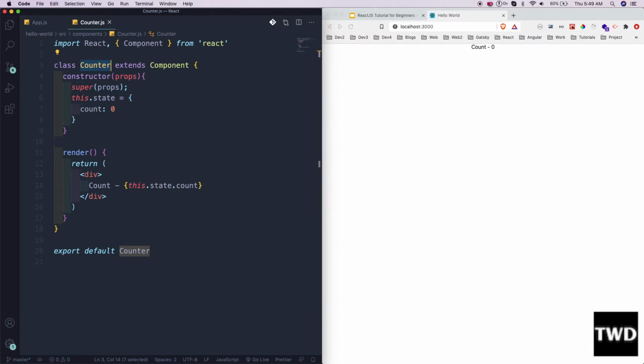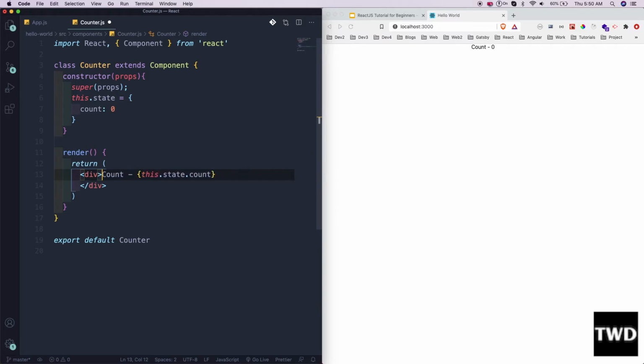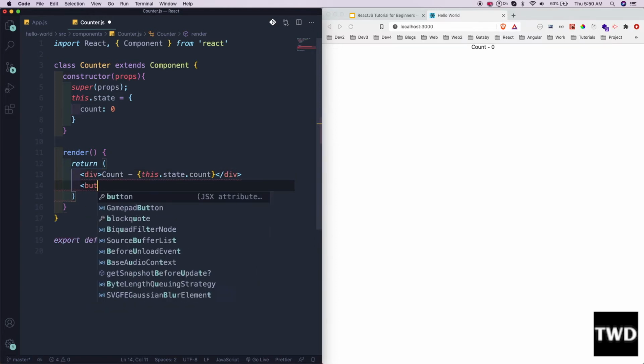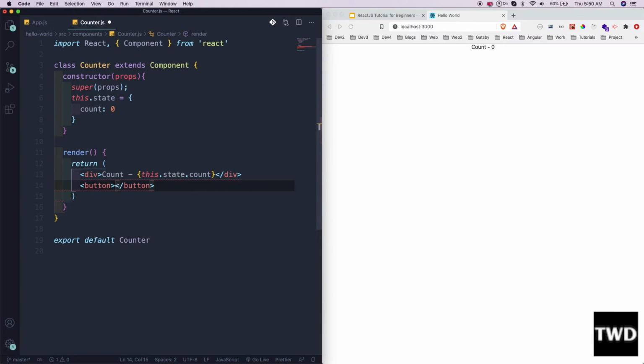So we have to increment through setState. Let me move this into one line. We are going to have a button. On click of it, the count should increase, so it is like a counter. So a button, Increment.